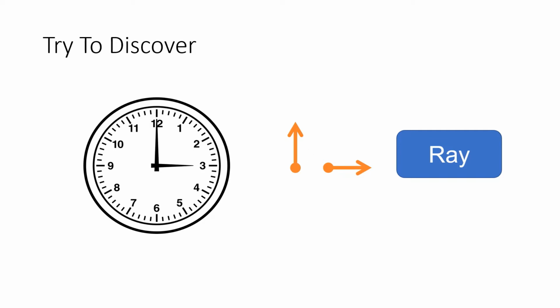Look at the hands of the clock. How many hands does it have? 1, 2. What geometric figure does each hand represent? Each hand of a clock represents a ray. A ray is a part of a line that has one endpoint and can extend on and on in one direction.